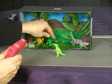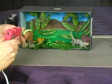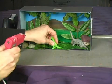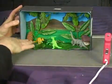And this one, it's going to be like they're all sort of playing together. Or maybe deciding who's going to eat who. But I've placed them in the foreground.